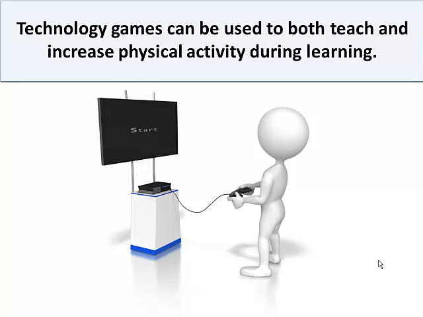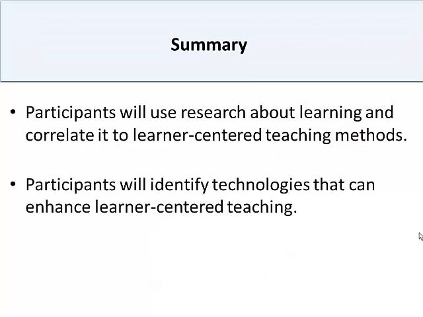So in summary, throughout this session, we have looked at some of the research about how the brain learns and related it to a learner-centered classroom. We also identified a variety of technologies that can enhance learner-centered teaching. There's more research on how the brain learns and how it applies to a learner-centered classroom, along with many ways that technology can be used in its implementation. Hopefully this session has given you a good starting point for strategies of a learner-centered, technology-enhanced classroom. The next slide will list the resources used in this presentation if you are interested in continuing your investigation about learner-centered teaching enhanced with technology.